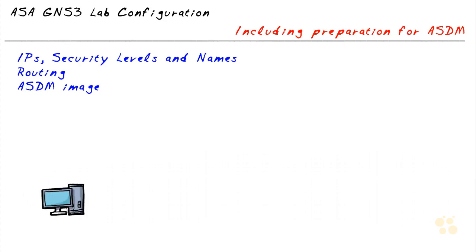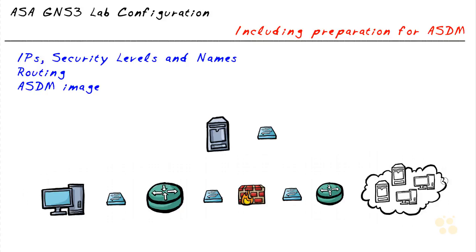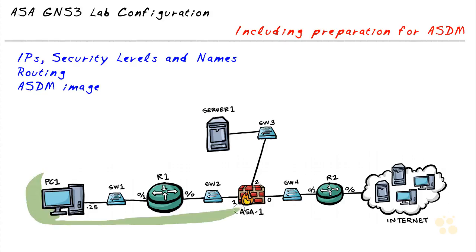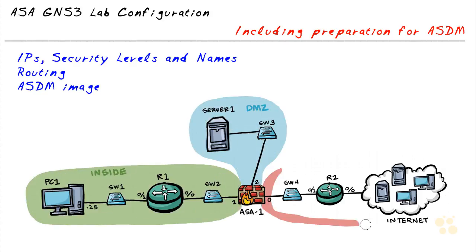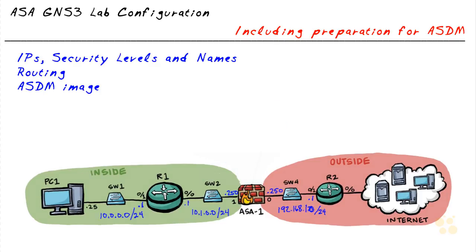Now that I think back on it, in our video called ASA Concepts, we learned about the basics of how the ASA works and how it thinks with its security levels and IP addresses and so forth. And then in the ASA GNS3 integration nugget, we talked about how we can add an ASA as part of GNS3. And in the nugget titled Build an ASA GNS3 Topology, we actually put that ASA inside of a topology with other devices inside of GNS3. But the challenge is this: we have not yet really configured that ASA. And so in this nugget, we're going to take the basic topology that we built in Build an ASA GNS3 Topology, and we're going to start to configure it.